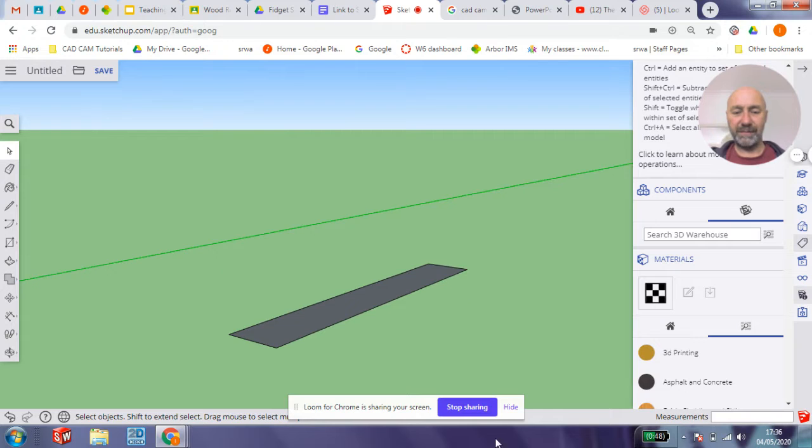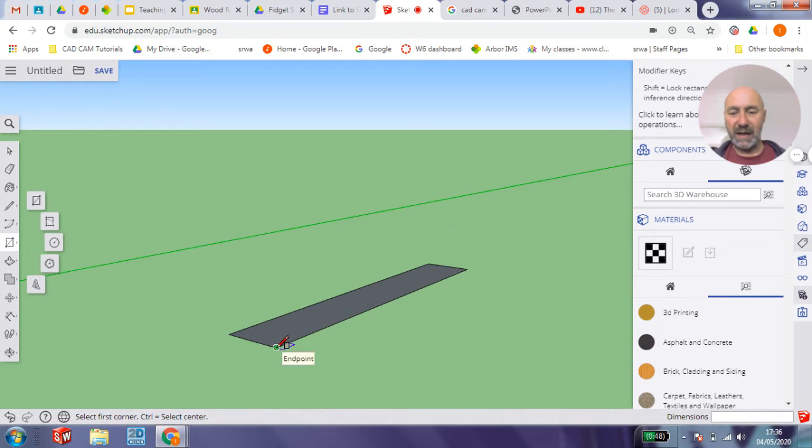It's annoying me. So what I'm now going to do is draw another piece of wood, draw another rectangle, and I want it level with that. If I just start on the end point, that's what's called an inference point, and I can just pull it across. See that little red line? Pulling it across there, and click.